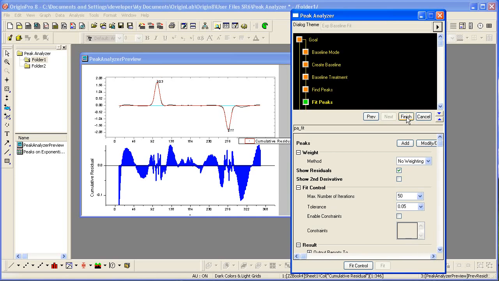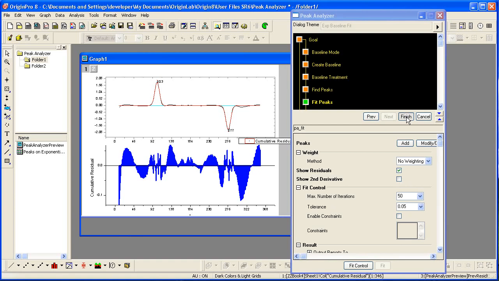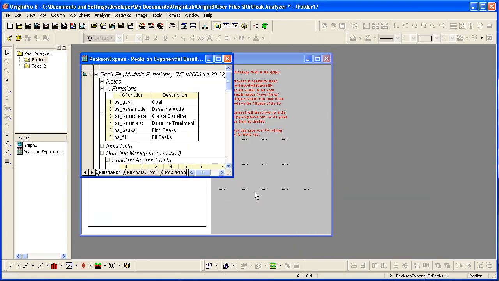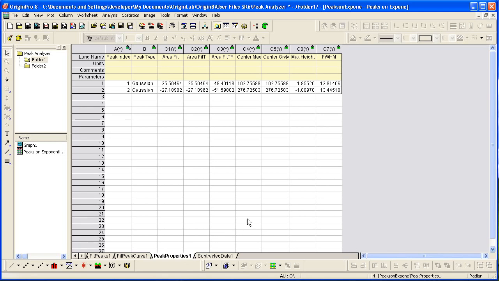I'll now click Finish to finish the analysis and create the output report sheets. The peak properties sheet has all the peak properties reported.